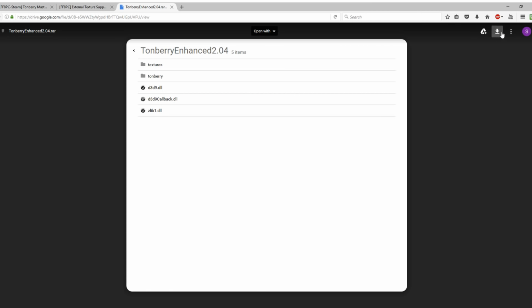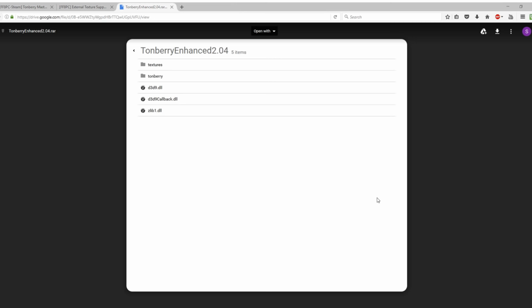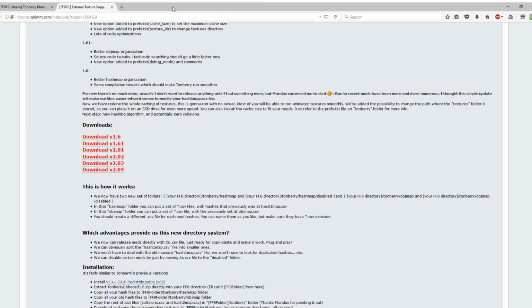You can actually just hit the download icon over here, and that should download the file for you as a zip file or a RAR file. If you can't open RAR files for whatever reason, then you'll want to just download RAR Lab. You can get a free version of it if you type it into Google, and then you'll be able to extract these, no problem. So I've already downloaded the mod, so I'm not actually going to do it, I'm just showing you how. As you can see, this link seems to be working fine, which is good. We can go ahead and download Tonberry Enhanced, and then the other mods we need to download are as follows.